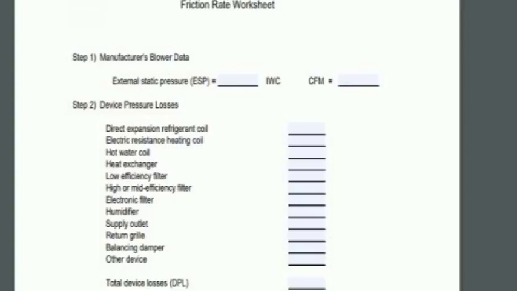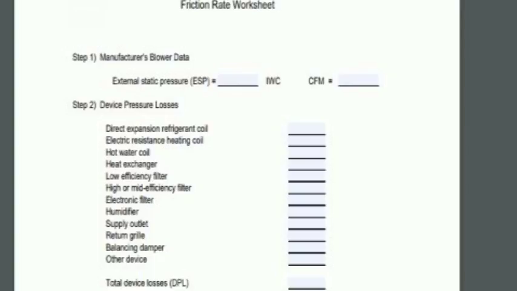Direct expansion refrigerant coil. That's just like a refrigerant coil, just the same evaporator coil. You guys know what they are. Sometimes people word things in a way that's confusing, but it's really simple stuff when you think about everyday usage. So on this particular sheet, the device pressure loss is 0.23 inches of water column. Just remember, we're starting with a certain static from our blower chart, and we're going to subtract all of these device pressure losses off of that to get our available static pressure.